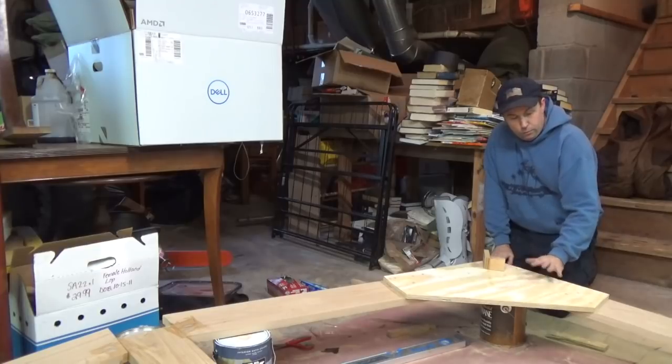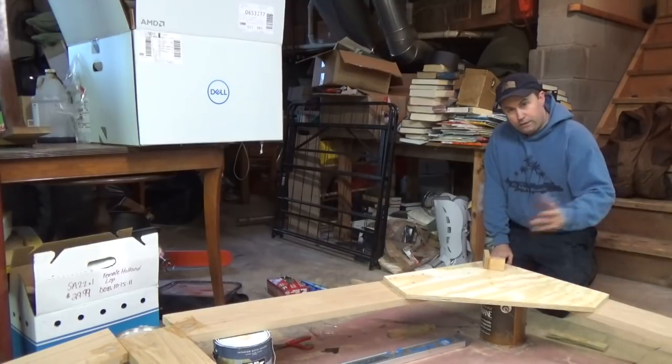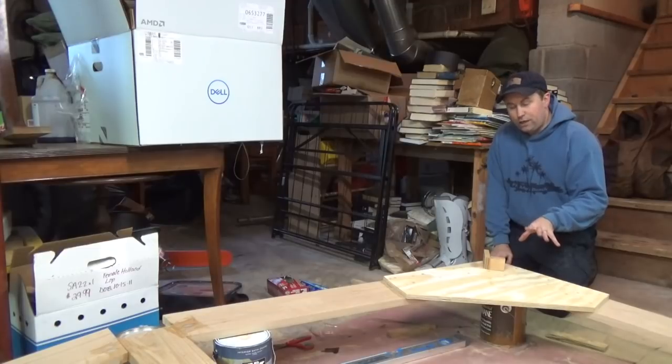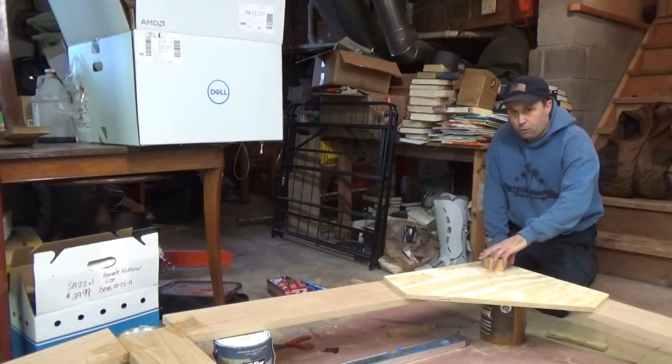So you've got to use the best stuff there that you can. And then once it's on the boat and we coat it with the white oak planking followed by a couple layers of plywood, all said and done, every joint here will be backed up. We'll have about 3.5 inches thick worth of material there. So pretty robust, and hopefully we'll sleep well at night when we're rocking in the middle of the ocean.